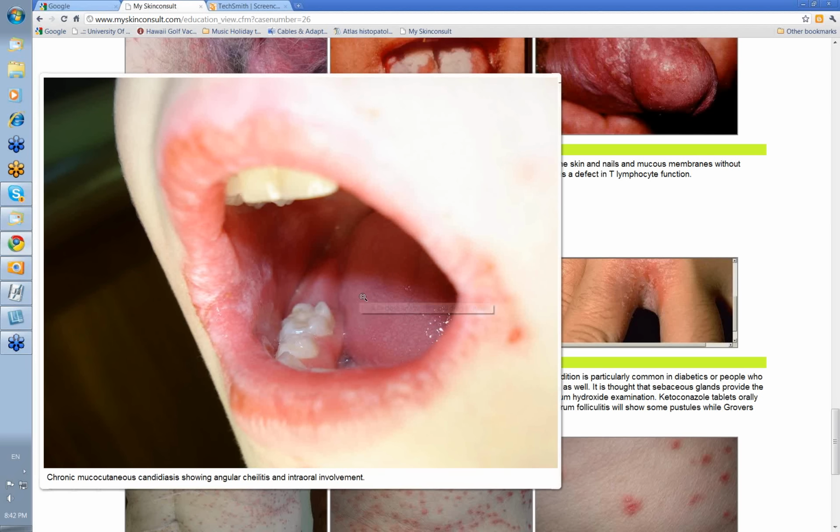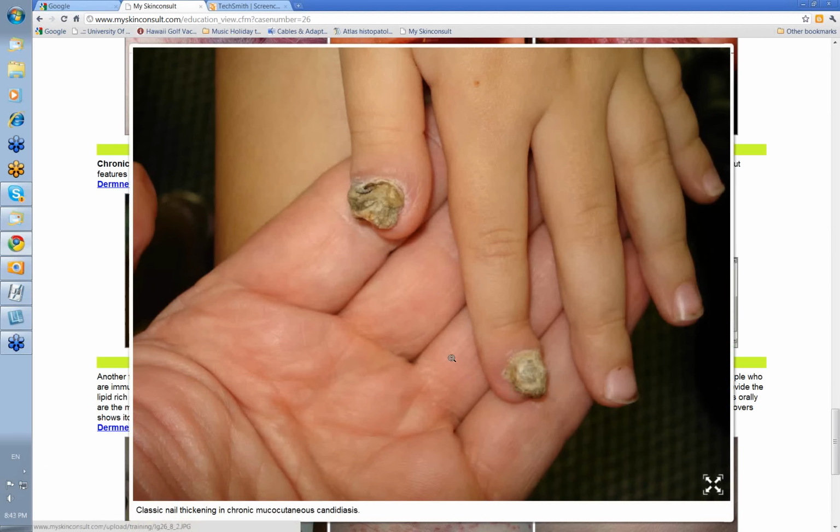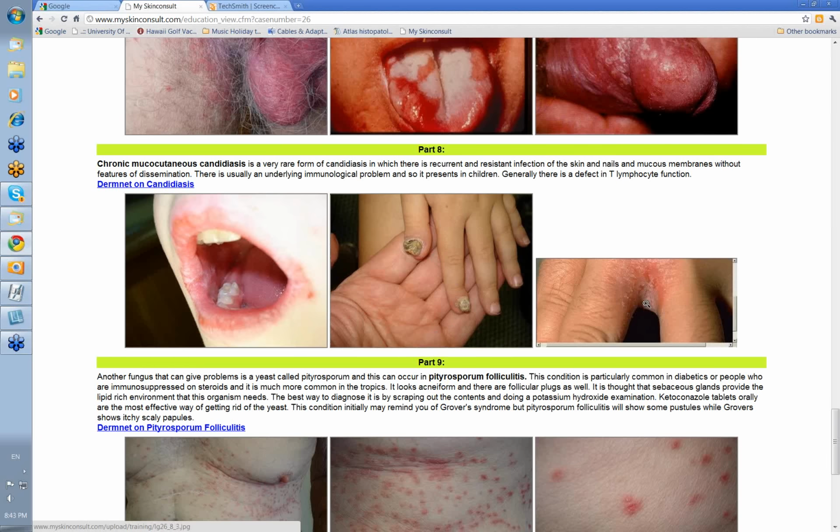She also had gross involvement of her scalp. I think you'll see her picture later. And they get gross involvement of the nails. You only usually see this in immunosuppressed patients where Candida invades the nails like this. Look how grossly affected these nails were. When it was all cultured, it was all Candida that was doing this. But this is called chronic mucocutaneous candidiasis.